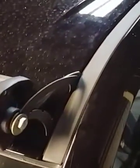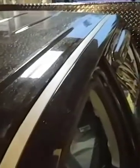What they don't tell you is the clips underneath of them are very delicate, pretty brittle plastic clips. I recommend picking up a few of them before you start this, or you're going to be running back up to the dealer or parts store to get some more clips, because they will break, or at least some of them will.